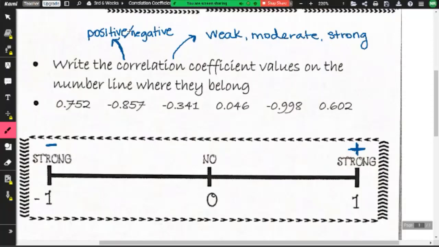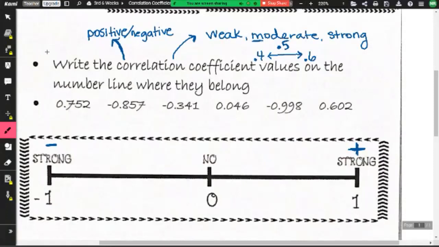Now, moderate is a word that falls in the category in between weak and strong. What is moderate? It's like okay. If it's moderate, it's in the middle. And what's in the middle of 0 and 1? 0.5. The middle of 0 and 1 is 0.5. But since you need a range, what number do I start at, what number do I end at, you can consider anything from 0.4 to 0.6 as moderate. Anything below 0.4 is going to be weak. Anything above 0.6 is going to be strong. But technically, moderate is your 0.5s.